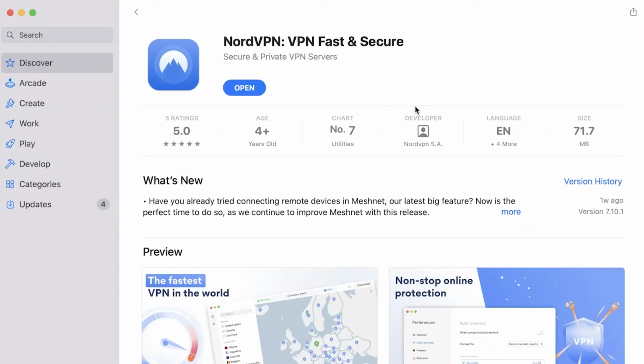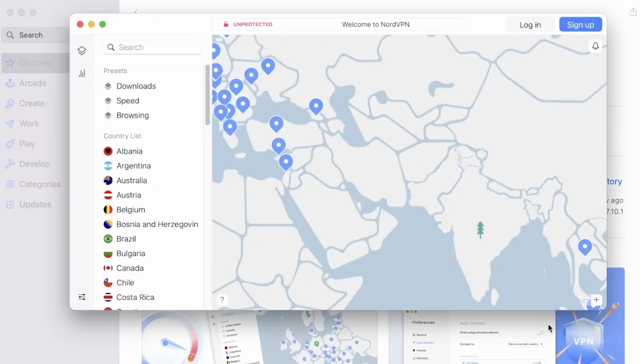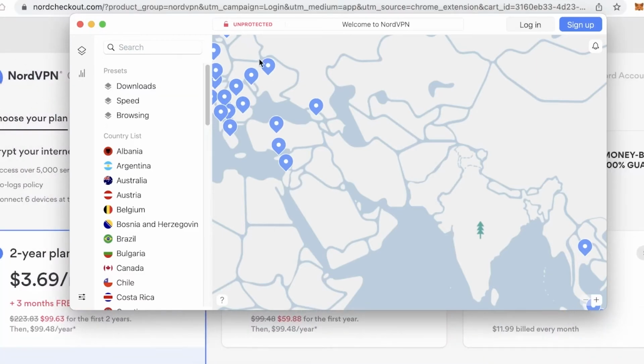Now, if you head on over to your App Store, once your application has been downloaded, you can click on Open over here, and this will open up the application. The application version actually allows you to use the VPN with multiple different locations and in all kinds of web browsers or any kind of internet connection access that you have. If you're gaming on your computer, then for those purposes, you will need to have the actual application version rather than just the extension version.